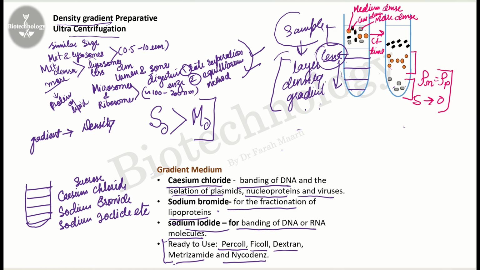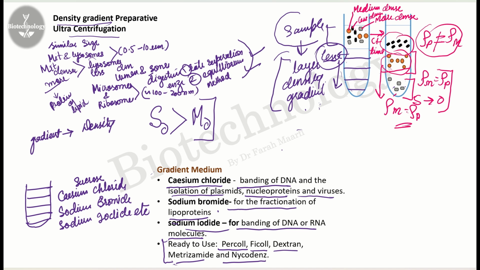So time here is the very important factor, because there are other particles also present in the tube at the same time, but they reside at the uppermost layer of the tube. They do not go to the bottom of the tube, because the density of the particle is not equal to the density of the medium here, right? But for the gray one, for a specific period of time, the density of the particle gets equal to the density of the medium here. That's why it gets deposited at the bottom of the tube.